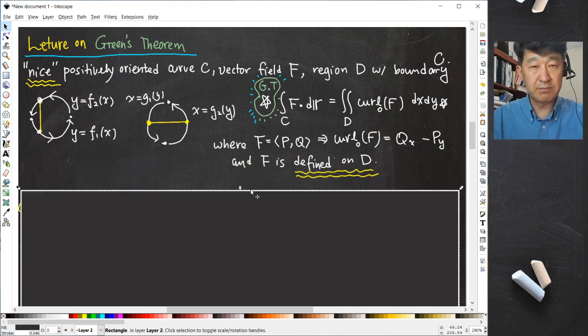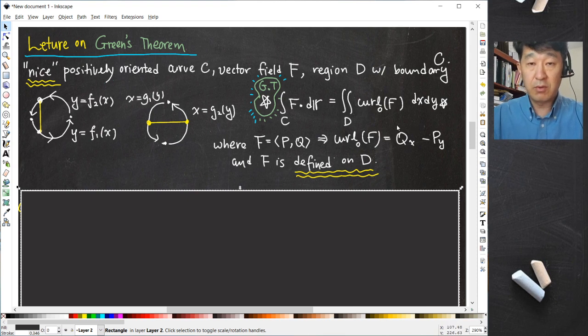And I forgot this important condition. This F, the vector field in here, if you look at the left-hand side, it's a very subtle part, and this makes a huge difference. It's something very important, there are interesting things going on. In the left-hand side, all that is required is that this vector field is nicely defined around this curve. The left-hand side doesn't care about this vector field inside there.